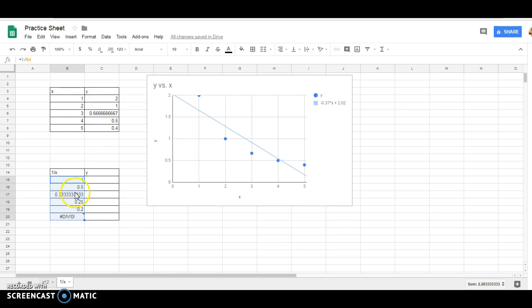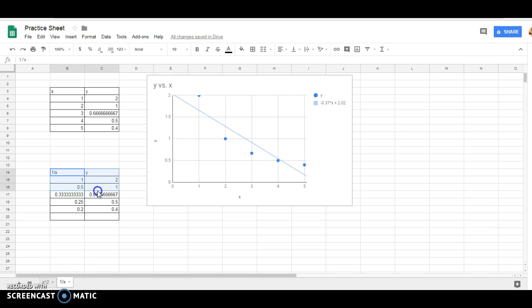1 divided by 2 is 0.5, 1 divided by 3 is 0.3, 1 divided by 4 is 0.25, and so on and so forth. I don't need this last column. Okay, and then over here, I'm just going to put exactly the same thing that we had before. That's key. You don't want to adjust things. You want to do exactly what you had before for your y. We're only changing our x to fix this up.